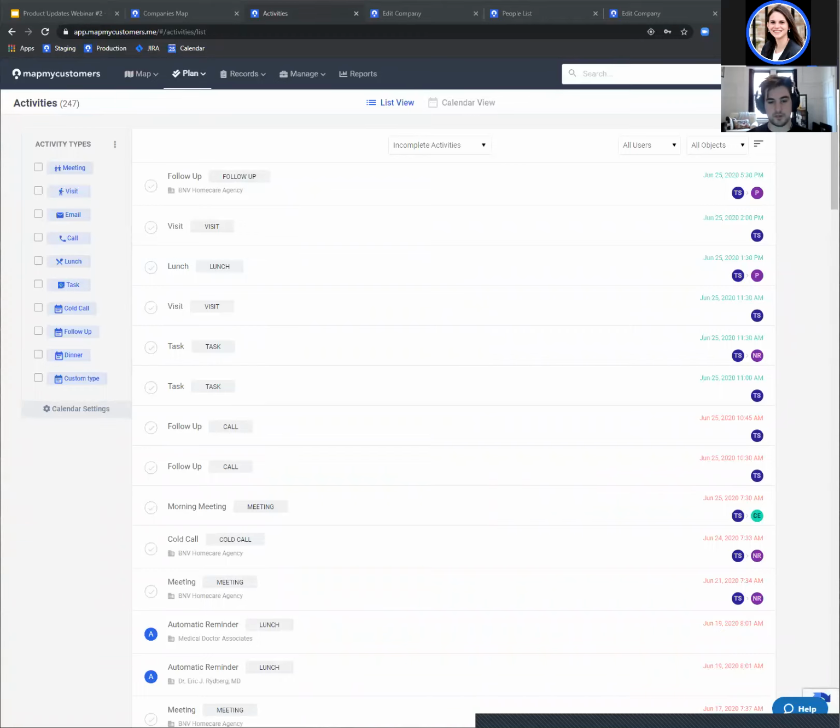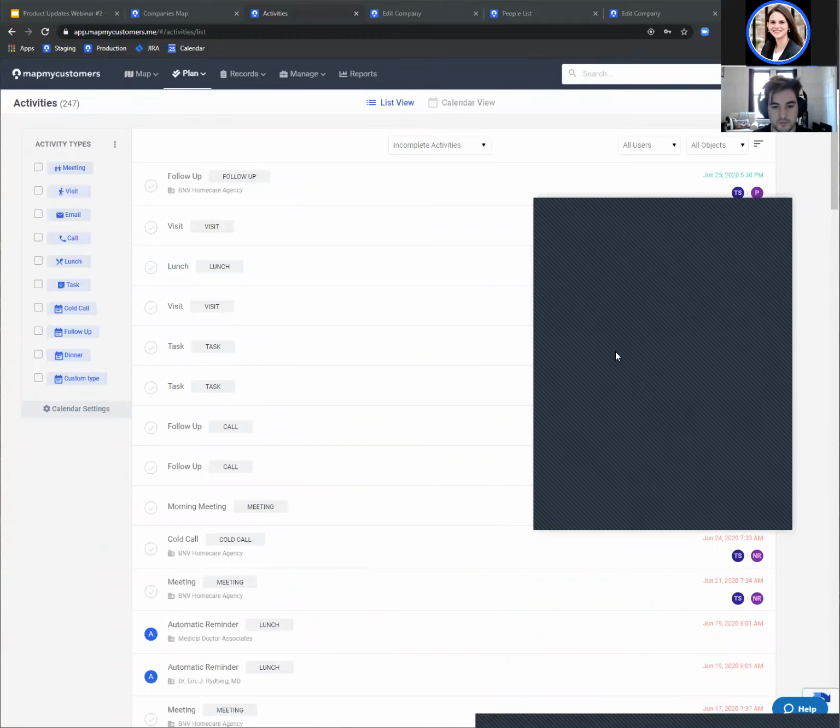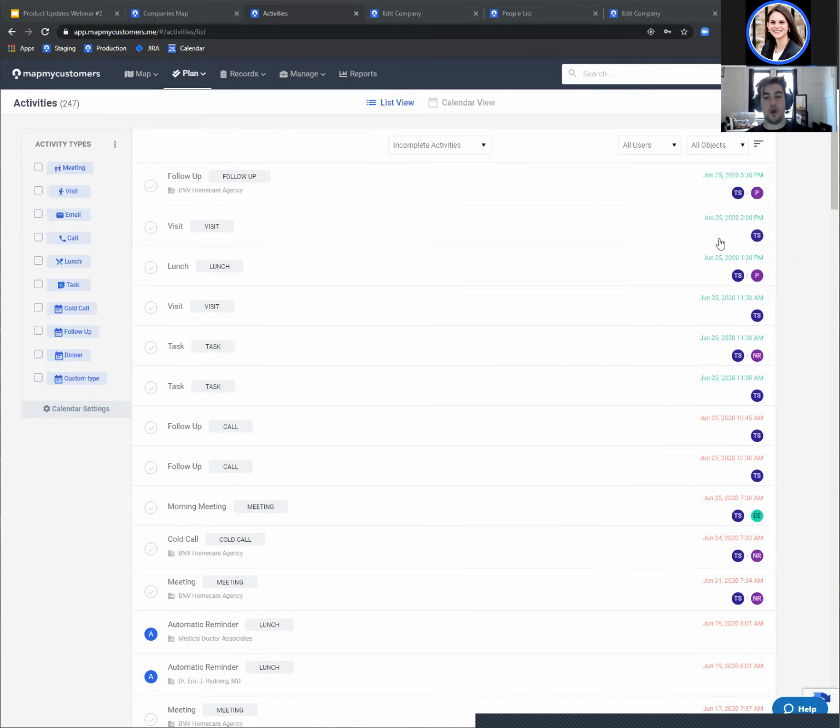Another question comes in from the Q&A. Chris Griffin says he would review his customers in the database here, then check the ones he wants to visit. Oh, so this is describing the list view, it sounds like.